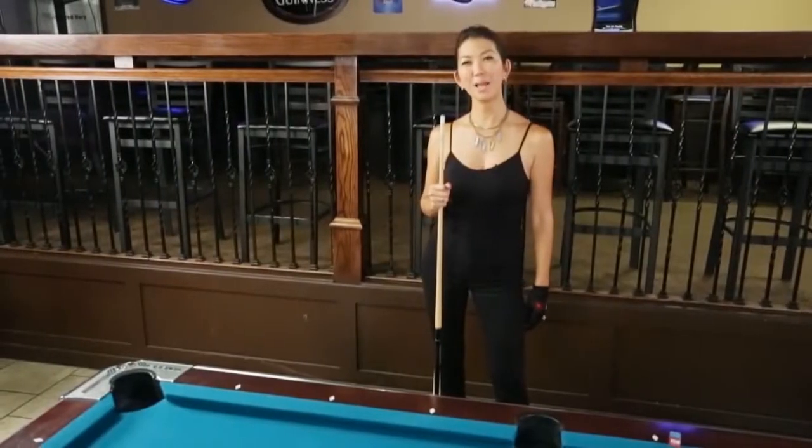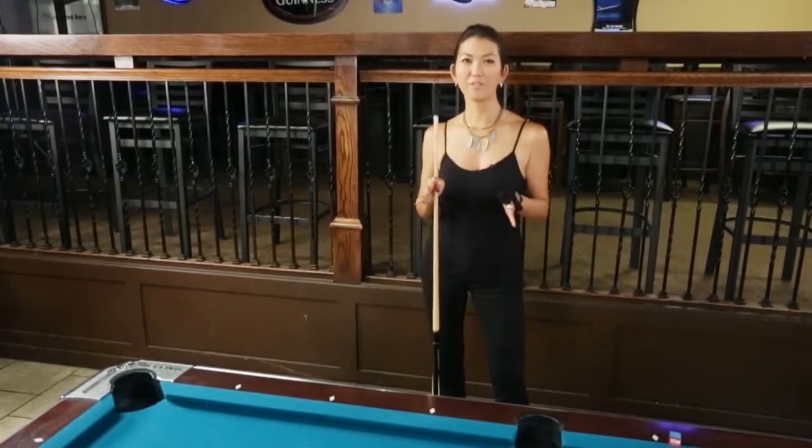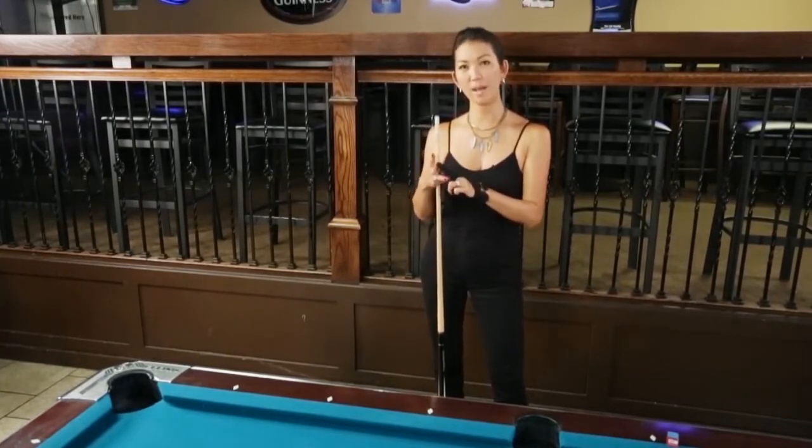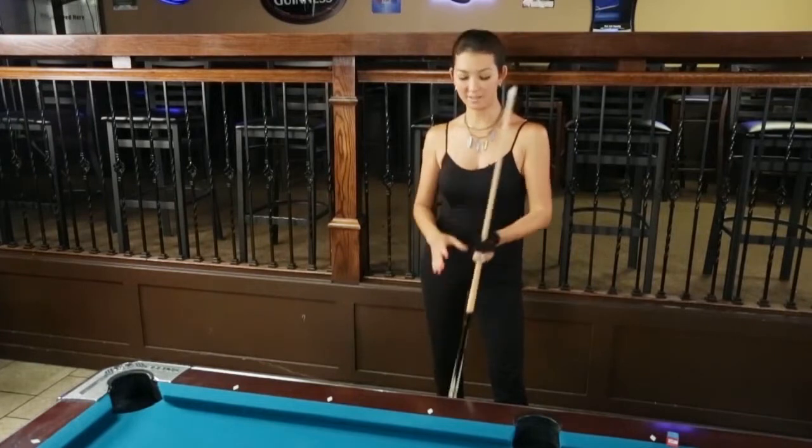Hi, this is Jeanette Lee, the Black Widow. And when you're going through the basic fundamentals of pool, the three main things that come up are your stance, your grip, and your bridge. So let's start with stance.